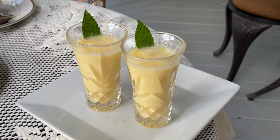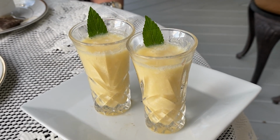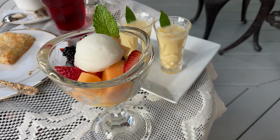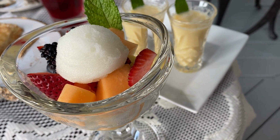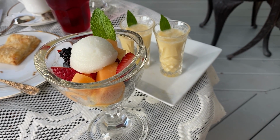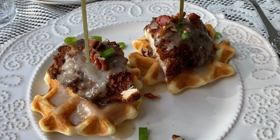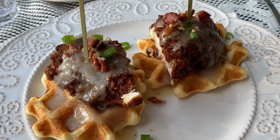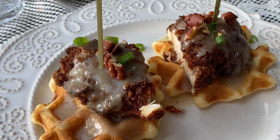So our amuse-bouche smoothie today is a peach banana, and it looks fantastic. It really does. If it's as good as yesterday. And now this is the first course, the fruit with the light sorbet right there on top. Mint sorbet. Cannot wait to give this a try. For the second course, we have buttermilk waffles with fried chicken, or chicken and waffles. And what kind of gravy is that? Sage? A maple sage gravy. That looks absolutely fantastic.